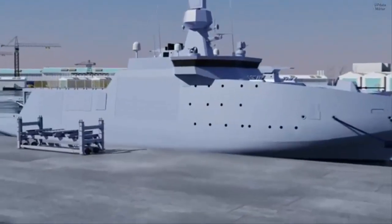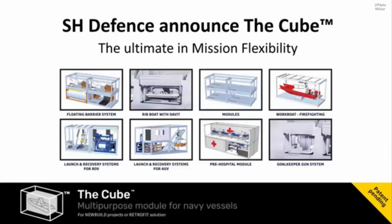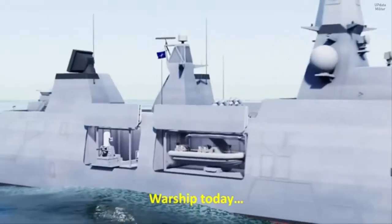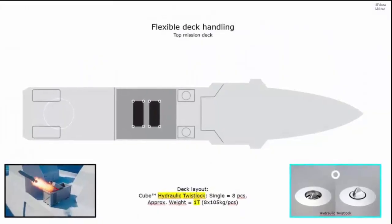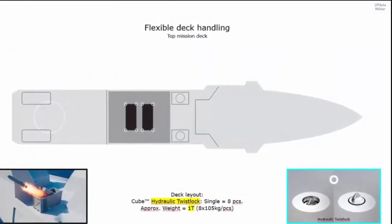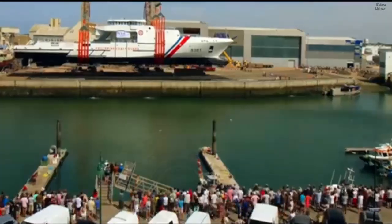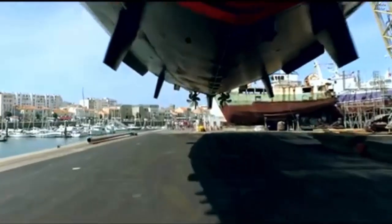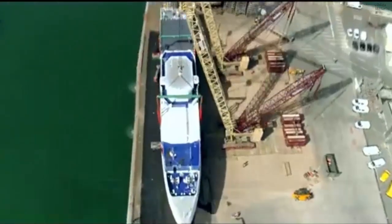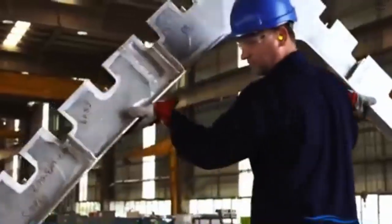The origins of the cube system come from the operating experiences of the Royal Danish Navy, which has utilized modular mission containers on its patrol vessels and frigates for decades. However, these systems were unstandardized in container size and integration, with some installations bolting the mission module onto the deck. To address these issues, the cube system deploys 20 or 40-foot ISO containers with a twist-and-lock system that secures the mission modules, which can be moved from position to position for various configurations.